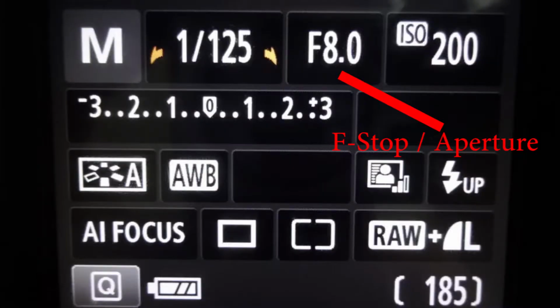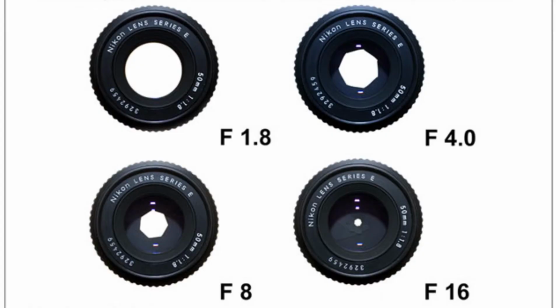The way you choose your aperture is with the f-stop. So aperture and f-stop are the same things. You'll see on your camera, you'll have f and then a number. So like f1.8, f3, f3.6, f10, f11, and so on and so forth. The smaller the number, the bigger the aperture. The smaller the number, the bigger the aperture, the wider open it is, the more amount of light gets let in.